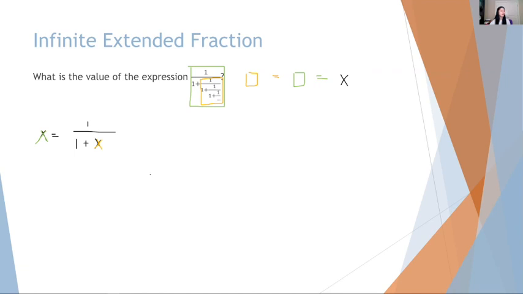Okay, that's great. Does anyone know how to solve this now that we have this equation that has only one variable, which shouldn't be too difficult? Does anyone know how to solve this? Okay, that's fine. What you do in these types of equations is try to eliminate the denominator that you see. Actually, a question: does anyone know how we can get rid of this denominator 1 plus x from the right-hand side?